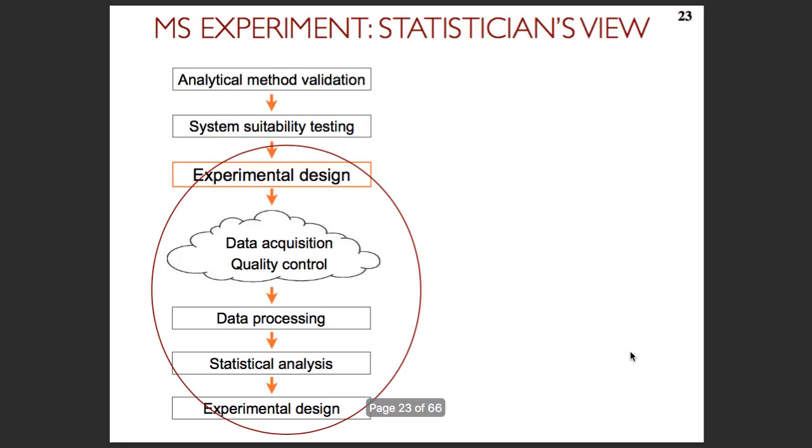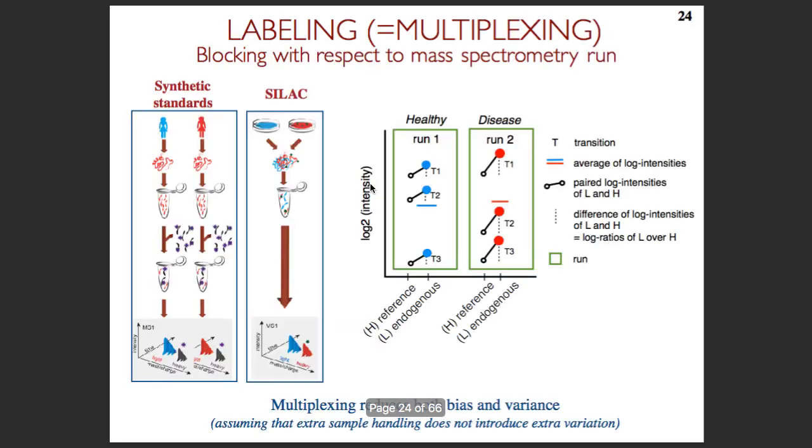Okay, so TMT is a fairly different type of experiment. It starts with the experimental design. Let's just talk about that. A step back from last week, I will just bring in the slide from last week, why labeling is useful. Remember, we were talking about the fact that when we have sources of variation which are known and large, but we cannot control, it is useful to adjust the experimental design to account for the sources of variation.